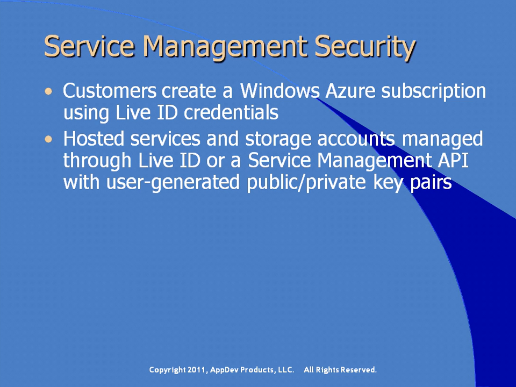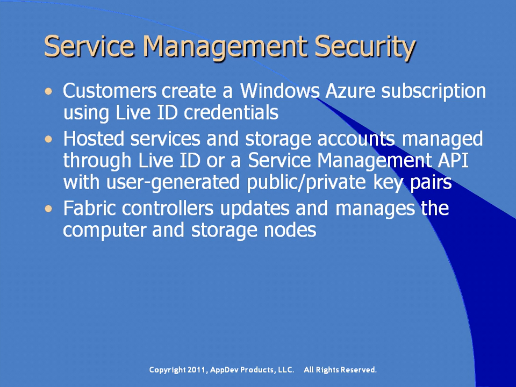Customers access the Windows Azure portal through a web browser, or access the Service Management API through standalone command line tools, either programmatically or using Visual Studio. The Service Management API is based on a user-generated public-private key pair and self-signed certificate registered through the Windows Azure portal. The certificate is then used to authenticate subsequent access to the Service Management API. The Service Management API queues requests to the Windows Azure Fabric, which then provisions, initializes, and manages the required application.